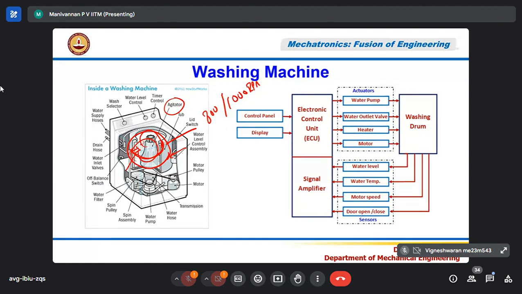I have seen fully automatic machines available. The only thing is, they are a little expensive. You pay 50,000-60,000 rupees for a fully automatic machine. After the drying cycle, first the water is removed by rotating the drum at high speed, 800 RPM, due to which the water is removed through small holes in the drum and drained out. Then hot air will be pumped inside for 10 minutes, so the cloth will dry. You can literally take the dry cloth, do your ironing and wear your shirt or cloth.